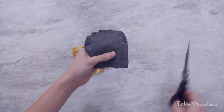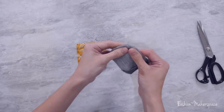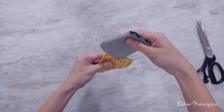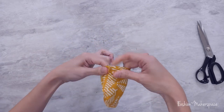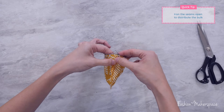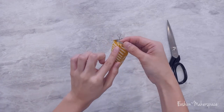Do the same for the lining as well, because when I flip over I found the seam allowance is slightly bulkier. If your fabric is thinner and you don't find it too thick, you don't have to do this step. Then flip either the lining or the main material over. Push out the corners very nicely - you'll realize the curved edges will be smooth after you've done the snipping. With the right side of the lining facing you, insert it into the main fabric - right side facing right side.